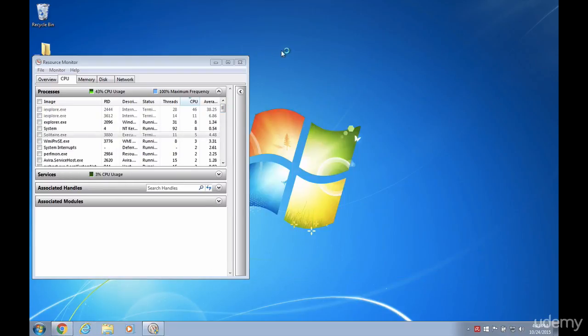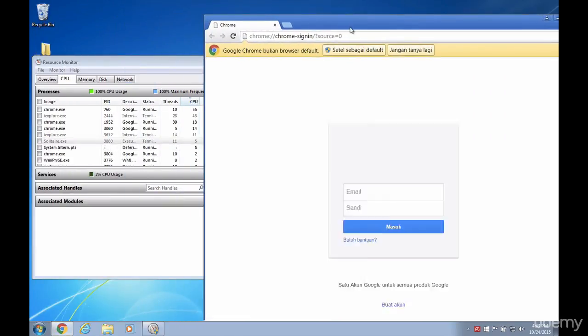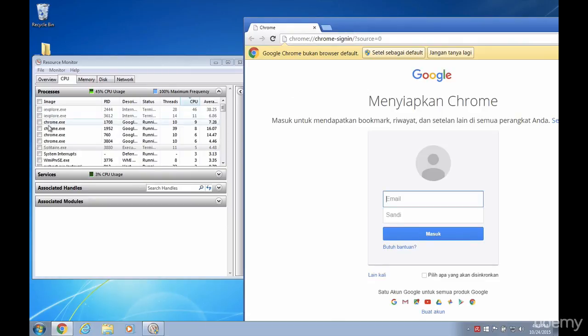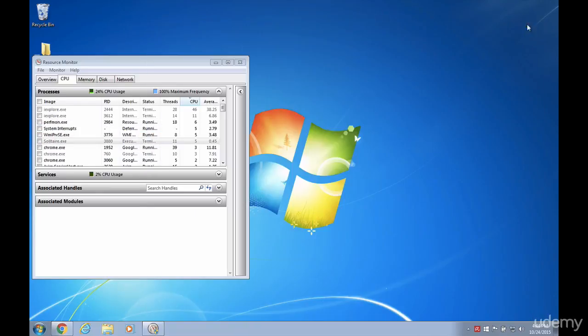When Google Chrome opens up, we'll see how big of a difference it makes. Now granted, Chrome is using our CPU for sure, but it's only using 5% of it, 6% of it. You can see how much more efficient this is than Internet Explorer. What I like about Chrome is that it uses your CPU when it needs it, but it almost goes into a hibernate mode when it doesn't. Google Chrome is a far superior internet browser.